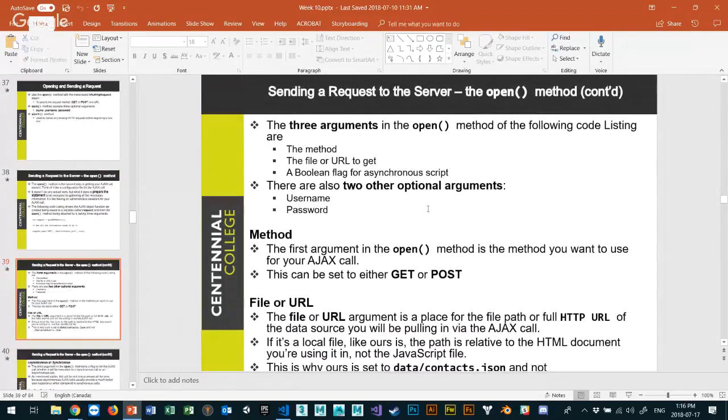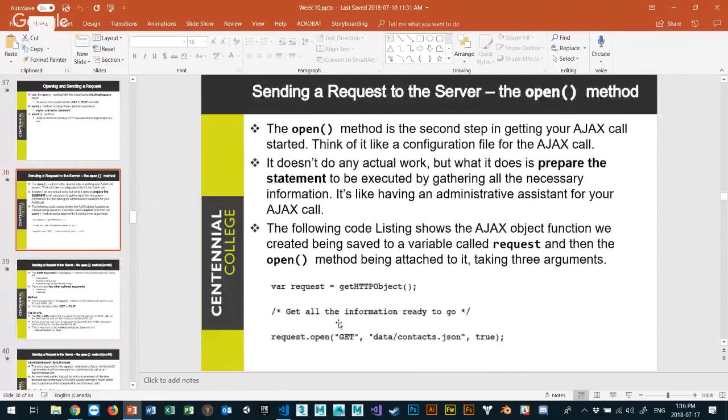So this is how the get request would look. Here's my HTTP object, and get HTTP object is actually a function that was defined earlier. It just creates that thing and uses error handling to make sure that the XML HTTP object exists, which it does through using modern browsers. Then you're going to make this open request, and you're going to use the get and then some kind of URL. And notice it says true, because this means we're using asynchronous data. That's what async means. True. By default, it's true, by the way.